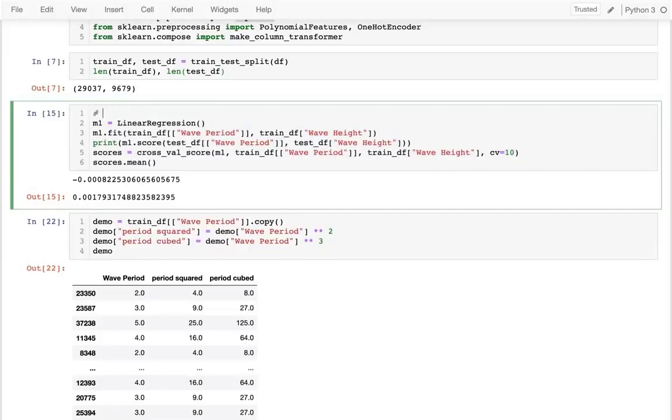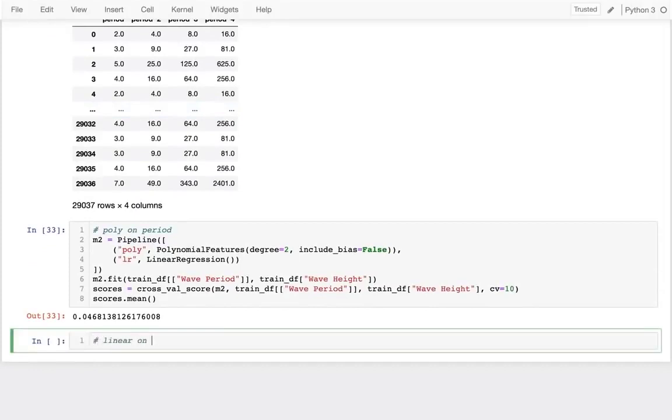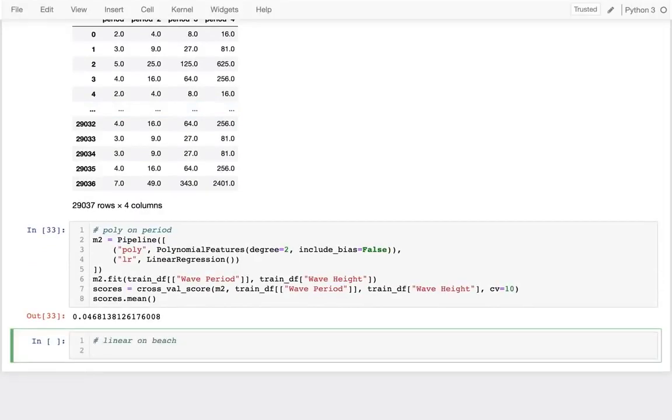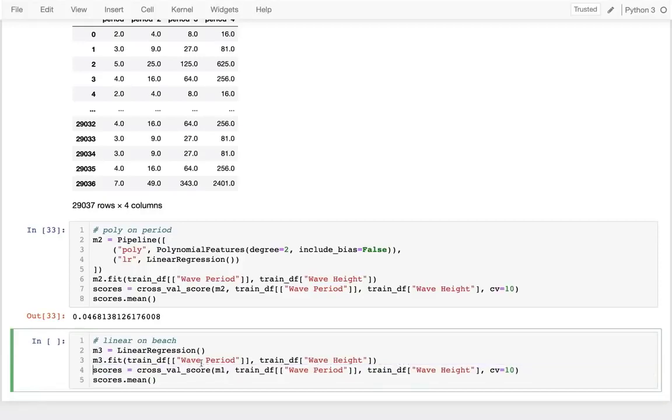So model 1, this was just linear on period, and then I'm going to try doing linear on beach, is what I'm trying to do right now. And so if I have this model, I'm going to call this model 3. And I'm going to delete this again just to keep it clean.